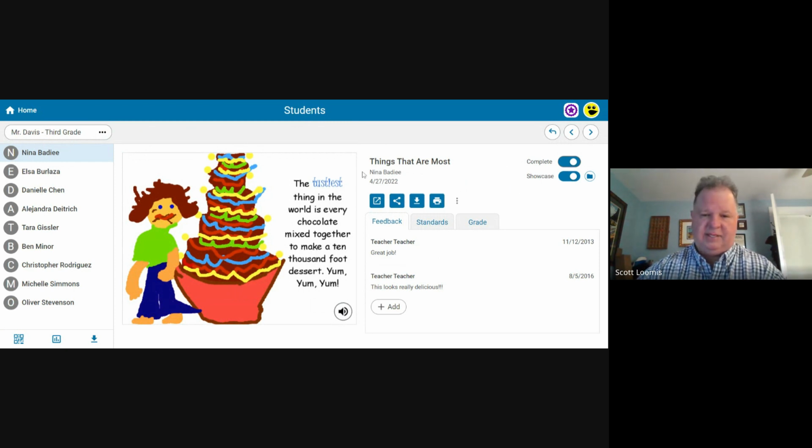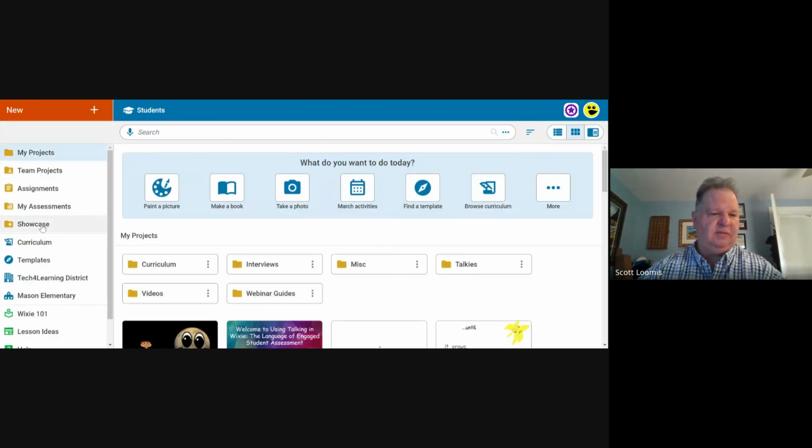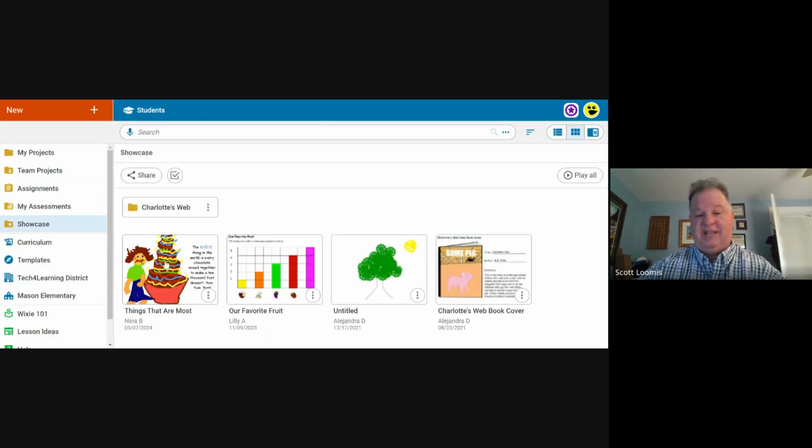So when I grade a template or grade work for the kids, I mark it as complete because it goes static. It's like they turned it in. They can't do anything else. You can change your mind later, and then I give a comment. The thing you may want to do with Talkies, however, is add it to your own personal showcase. When you add a student work file to your showcase, it gives you a copy of this file indefinitely, even if the kid goes to another school next year or graduates to middle school. So when you're at home, and you go to showcase, here are your showcase items. So I have a sample to show next year's fourth graders, or next year's second graders in this book here. But you can easily showcase items from there.